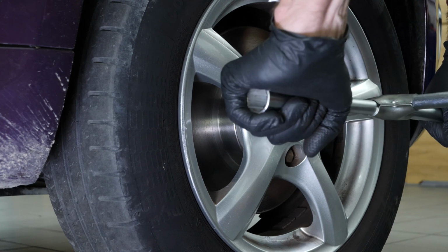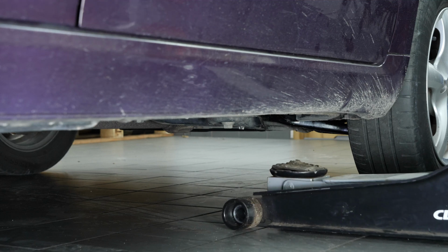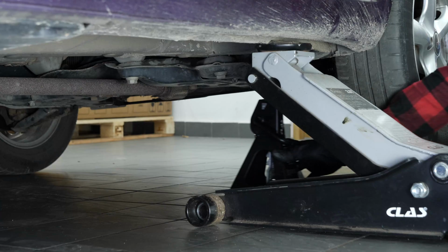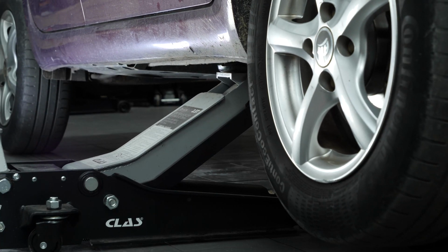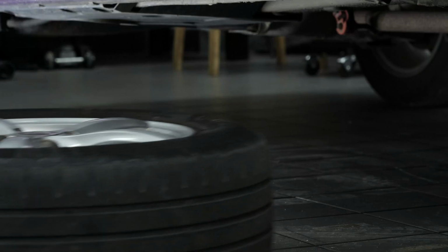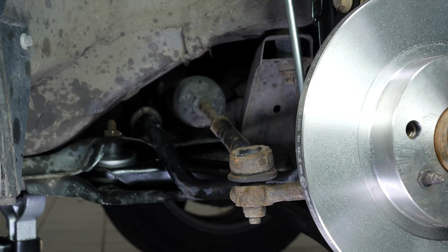Loosen the stud bolts on the front wheels. Lift the front of the vehicle. Place the vehicle on the axle stands. We strongly suggest watching the tutorial on raising your vehicle safely before carrying out this step. Don't forget to slide the wheels under the vehicle. You can now see the outer tie rod end.